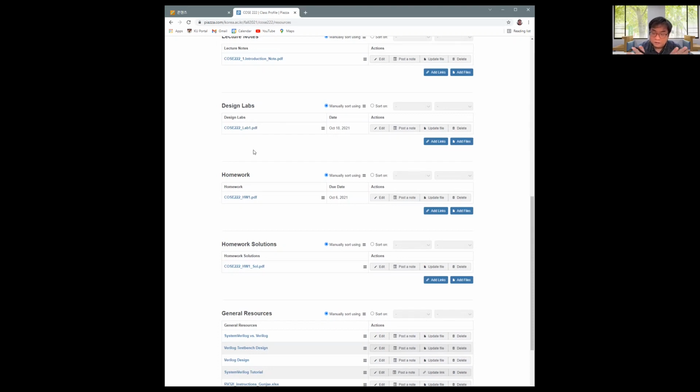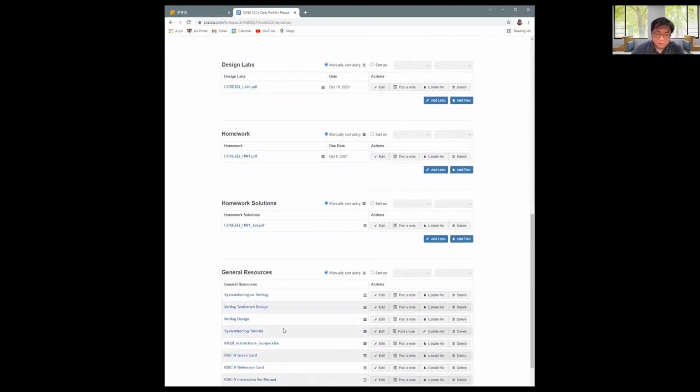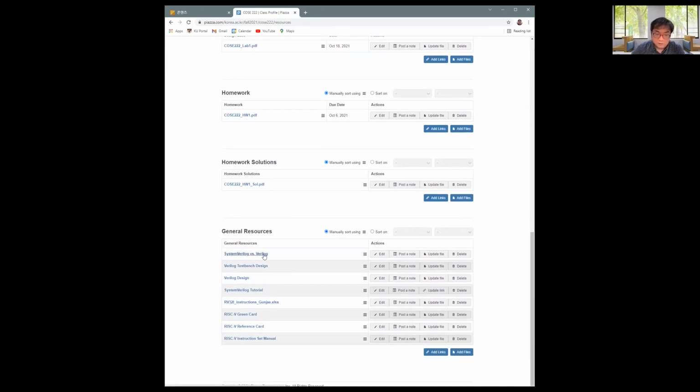This lab assignment is just installing the Verilog simulation tool called ModelSim, and then trying to create very simple modules like AND, OR, and subtractor modules, and then simulating your module with the test bench. That's the purpose of the first lab assignment.